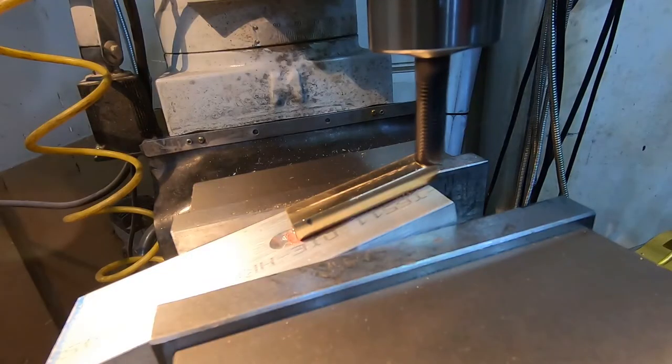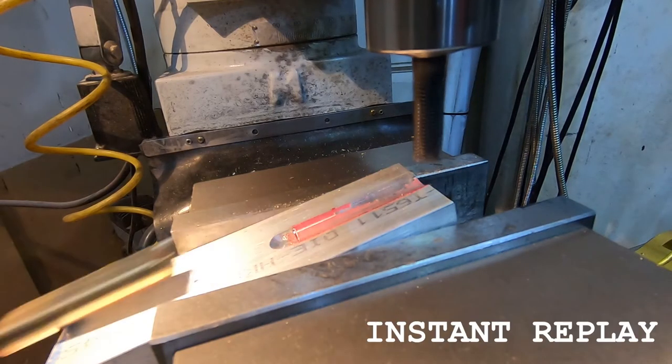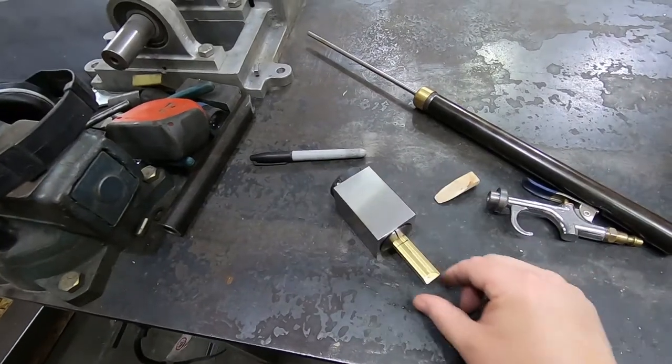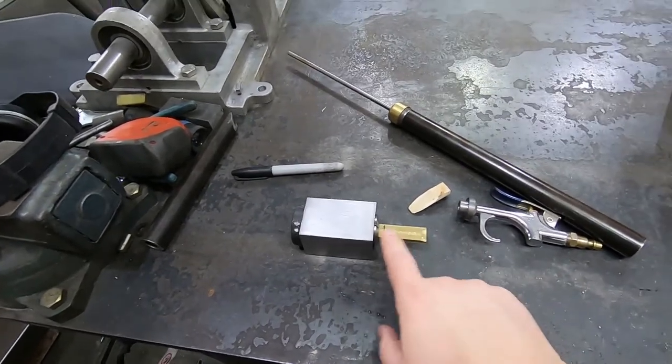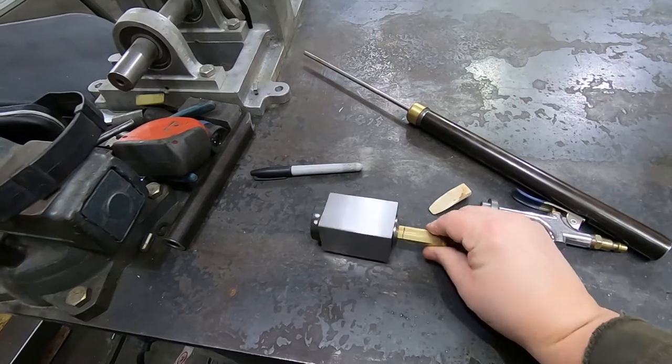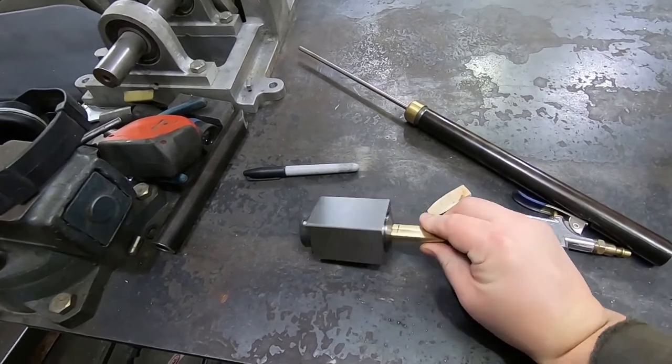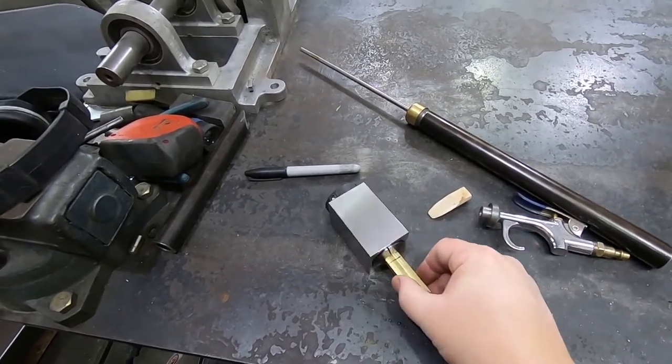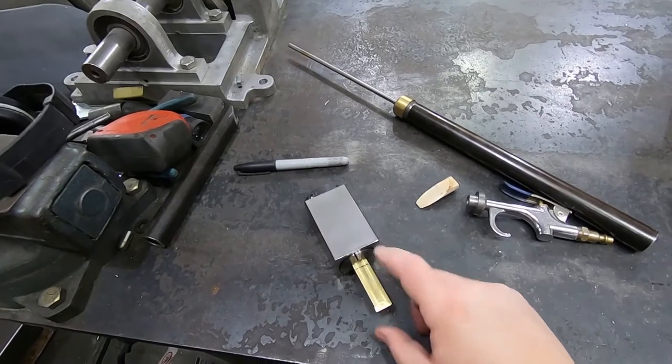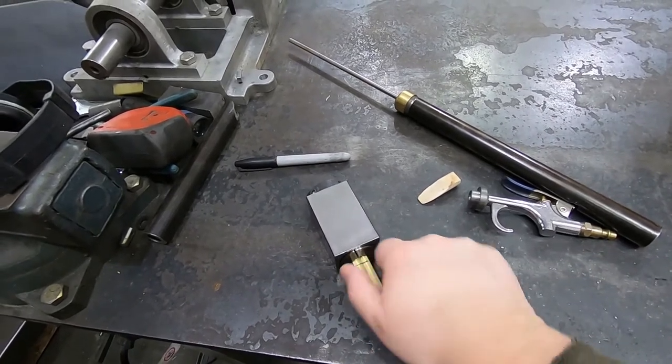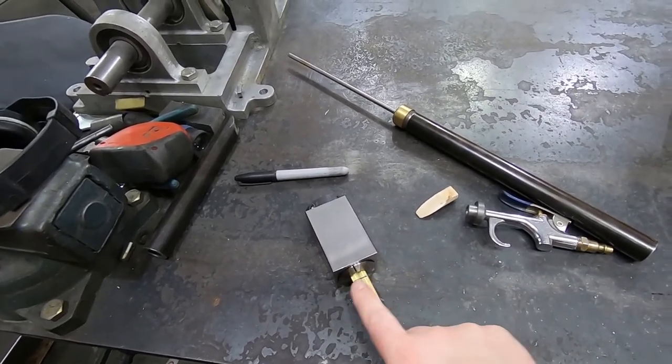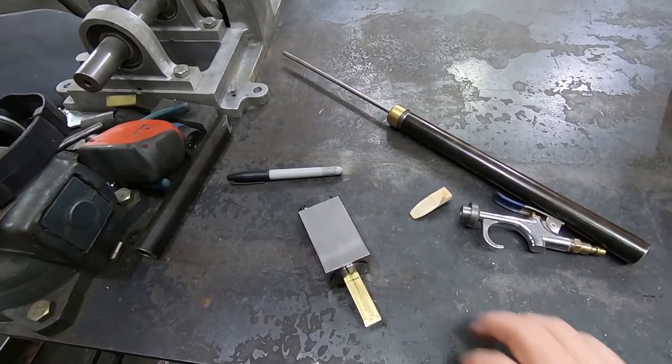I'm going to try it in a collet block this time. Hopefully the vibrations aren't too bad. It's gonna be awfully thin out there, so we'll see. I think it's worth a try. The first step will be putting this in the middle, and then I need to rotate this back and forth to get it parallel with the top.